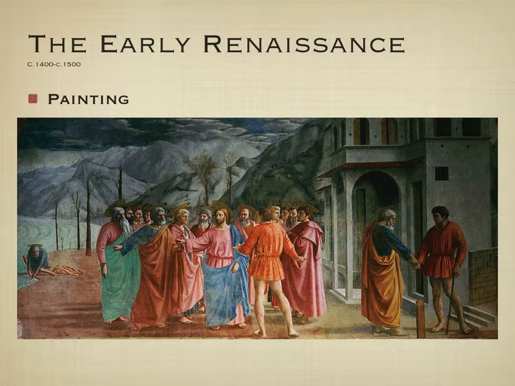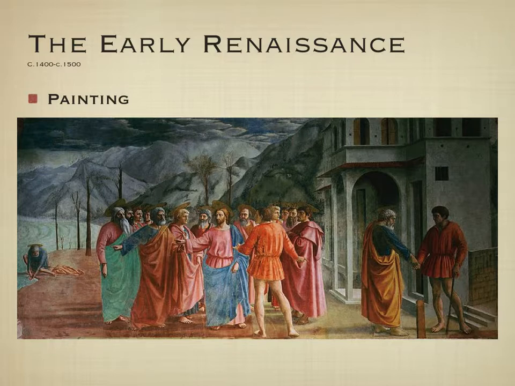What we're going to see again in the early Renaissance, this starts about 1400 and it centers in Florence, Italy. And what we're going to see is that painting actually begins to flourish with the development of more realistic tools. And we're going to see that in the work here. This is Masaccio's The Tribute Money, created 1425. It's a fresco in the Brancacci Chapel.